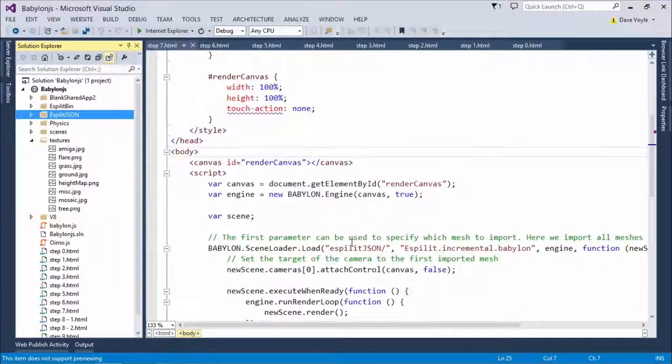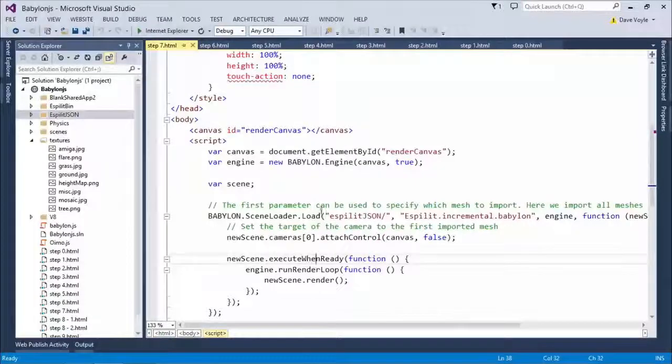We can use the pure JSON version of the Babylon format, but we can also use what we call the incremental version. In this case, all the scene won't be loaded at once, but as soon as an object is available to be rendered, we will load this specific object. That's pretty interesting because if you have a huge scene, you don't want to wait a long time loading everything. You want to load where you are and then load while you are wandering around. That makes a lot of sense.